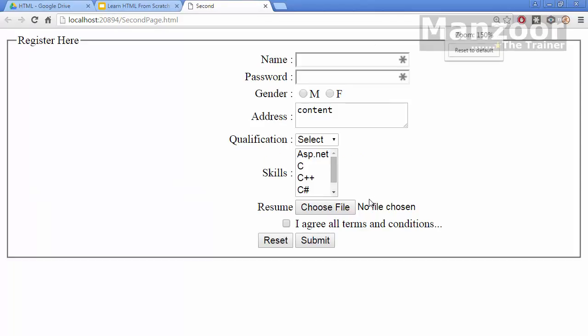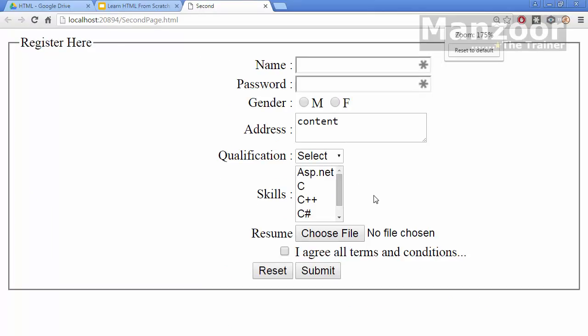So this is the form that I have already created, and we will try to understand how to create this beautiful form. You can see these are the text boxes. This is your normal text box, and this is your password text box which shows star. And you have radio button as gender. If I select male, then female will be in unselected form. If I select female, then this will be unselected. So these two radio buttons are mutually exclusive buttons.